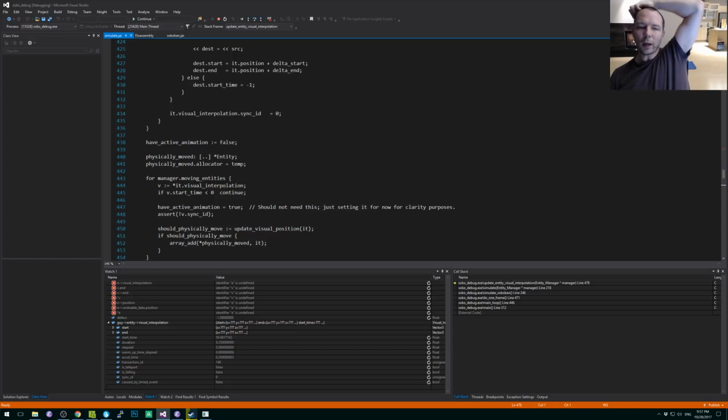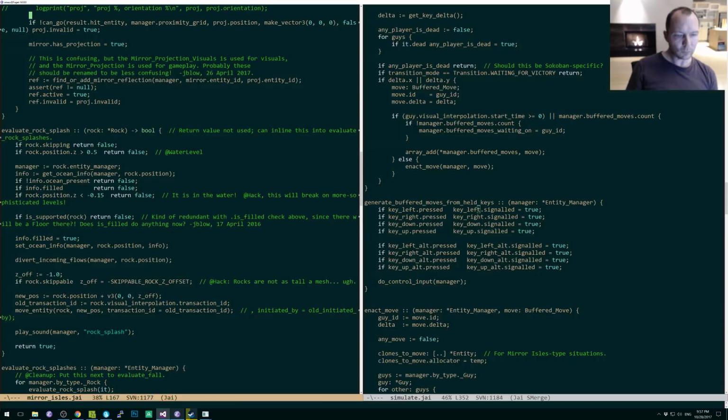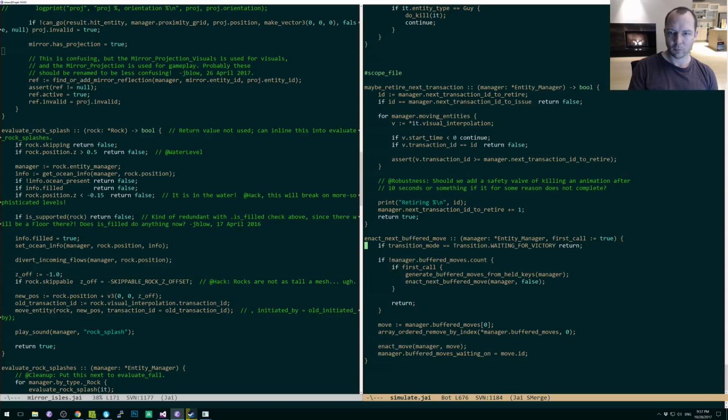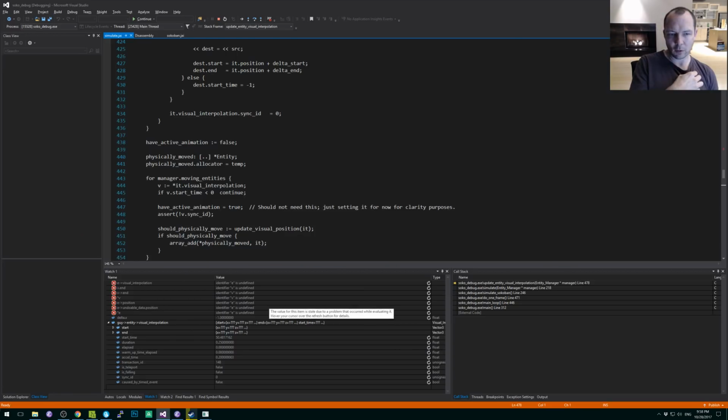I mean, the question is, why is it retiring these? The problem seems to be actually that it's retiring that transaction immediately. Right? Why is it doing that? We're finding nobody who has that transaction ID.